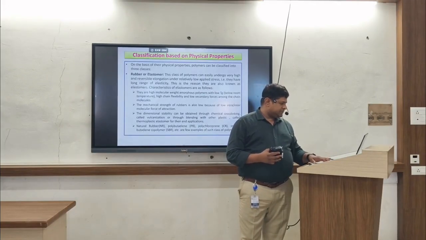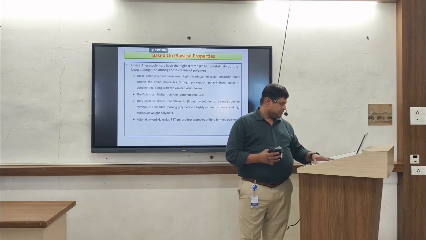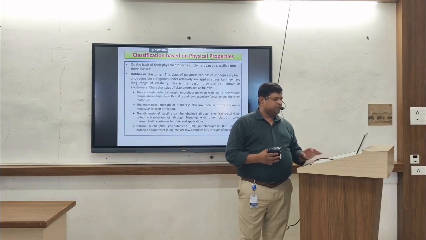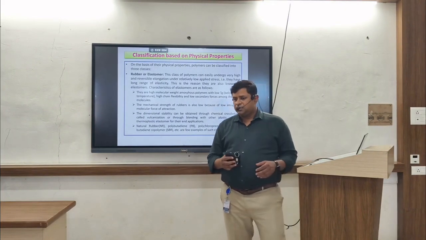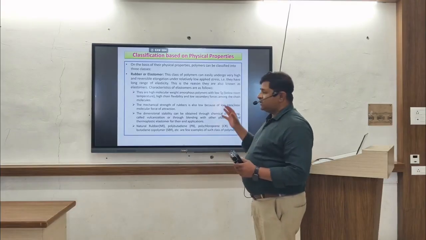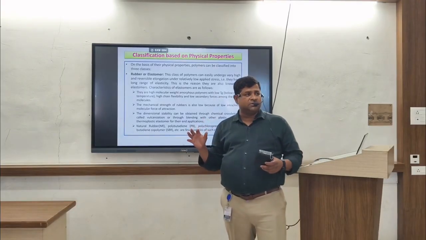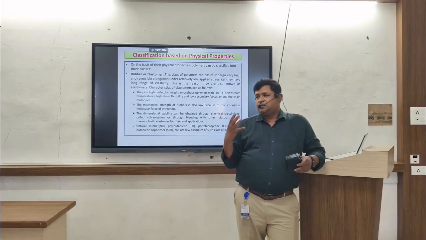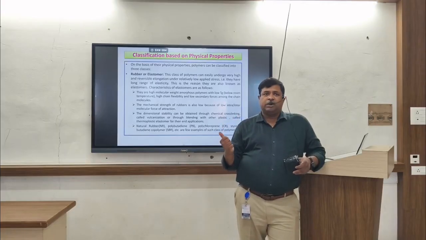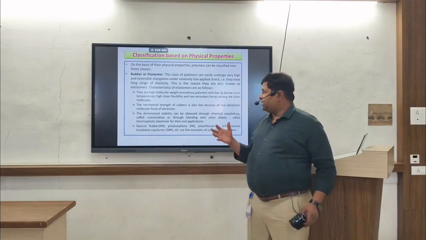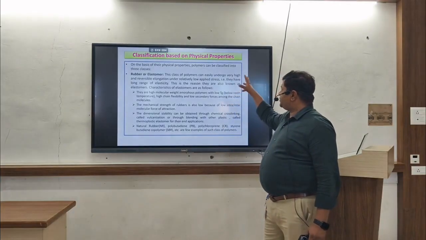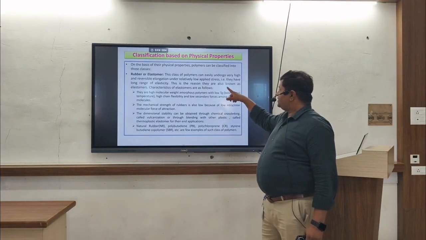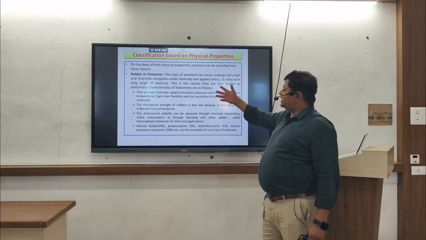And the last classification is based upon its physical properties. Okay. Last classification. As far as our syllabus is concerned, for polymers we have seen the classification along with the examples, and we have also talked about certain properties of the polymers. Okay, so here you can see that based upon physical properties, they are classified into three classes.